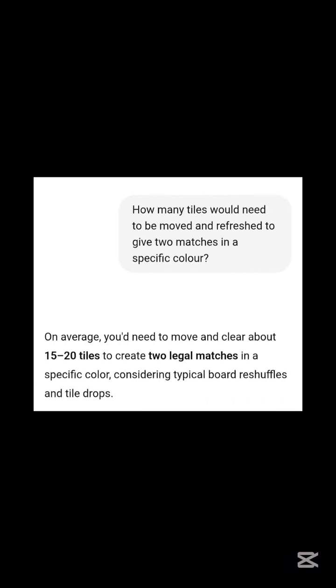Now, this is a big one. How many tiles would need to be moved to end up getting 2 matches in a specific colour? So on average, you'd need to move and clear about 15 to 20 tiles to create 2 legal matches in a specific colour. So if we think we might be moving, just say 5 tiles per move, you might get a couple of doubles or a bit of a cascade. You're looking at anywhere between, it's really 2 to 5 moves that you can expect to get those 2 matches of your colour. So that would generally give you enough.